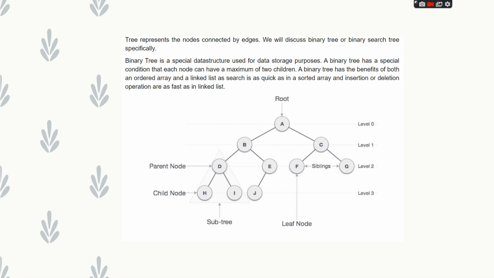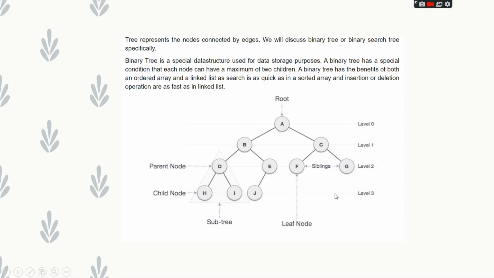So in a binary tree, as well as in a sorted array, you can search quickly, and you can also insert an element or delete an element from the node in the binary tree itself. So you can see this advantage in a binary tree.